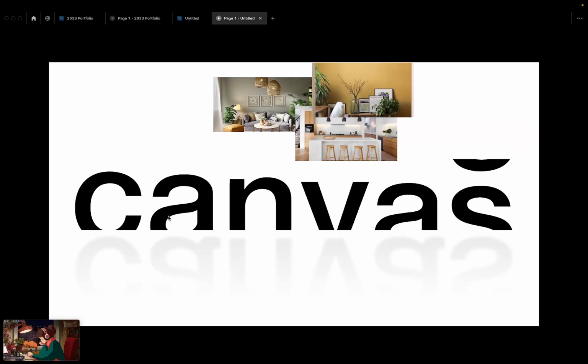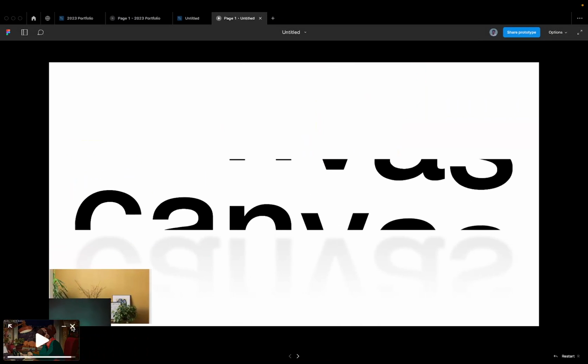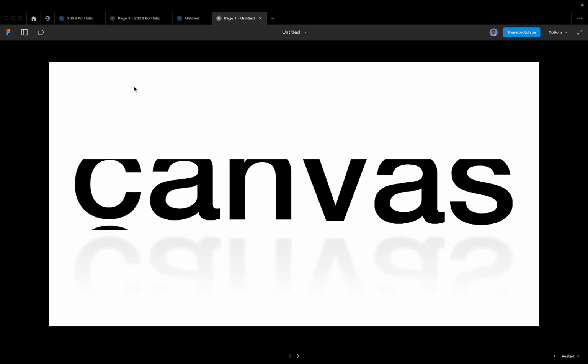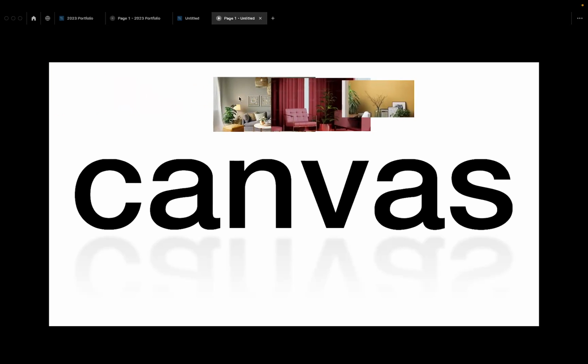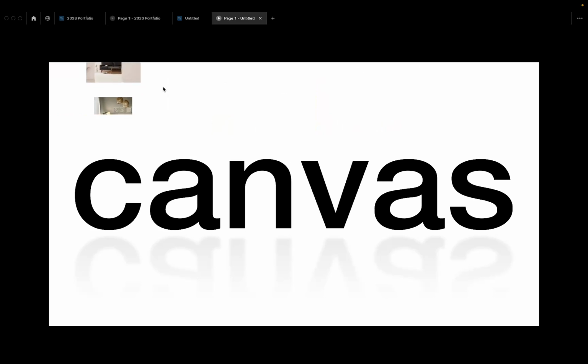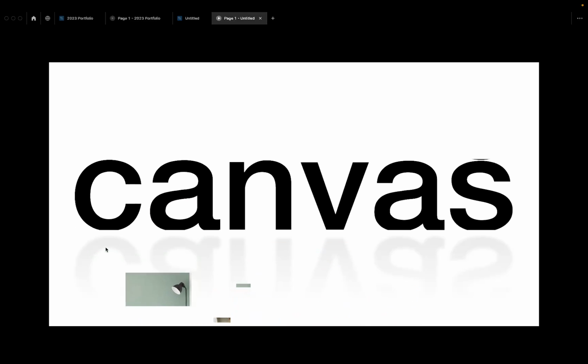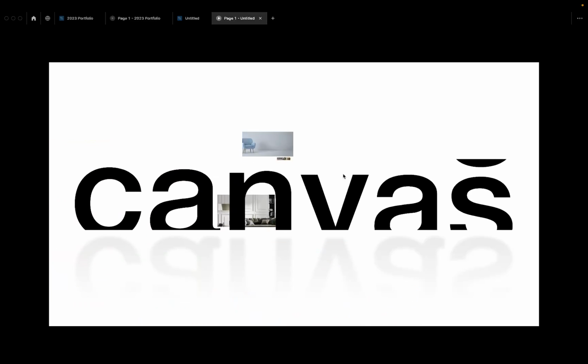So today, without much ado, what I'm going to be trying to replicate is this canvas interaction, I don't know what to call it. Once you hover over any empty section, there's an image that comes up and then it just falls away as soon as your mouse moves out of view. So that's what I'm trying to recreate here.